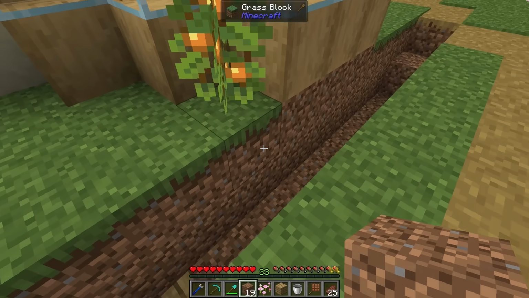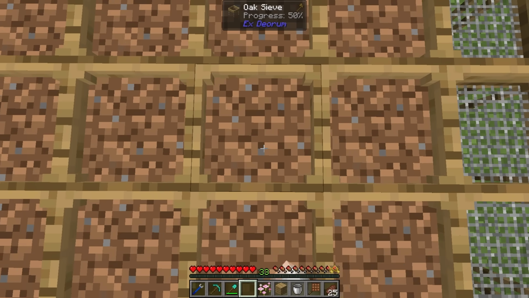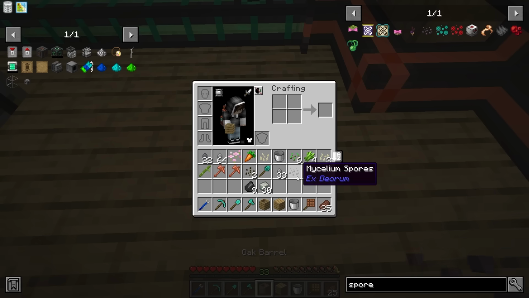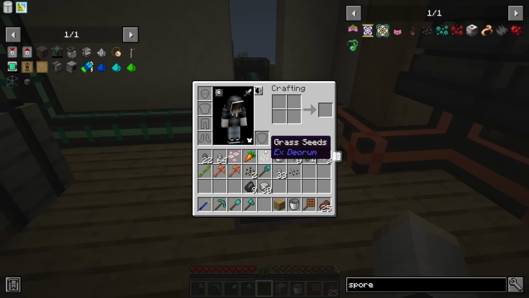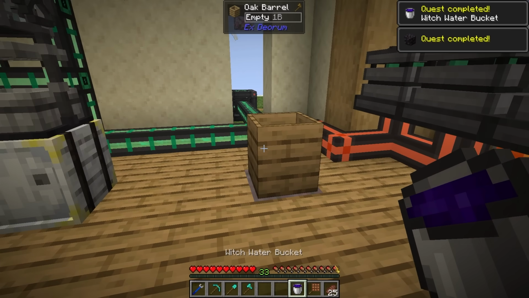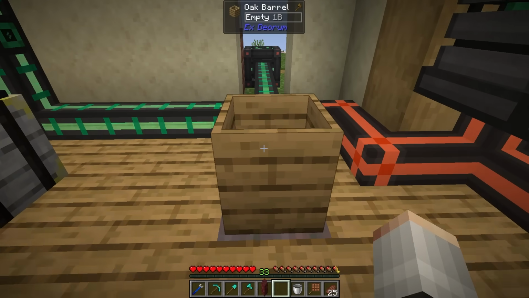Okay, being the lazy person that I am, I have borrowed some dirt from the ground here because we need to sift a little bit to try and get a mycelium spore. We can then use that on an isolated bit of dirt and we're going to throw a barrel on top. Water goes in and very slowly it'll convert to witch water. Quest complete. Now let's grab some lava and use it on the barrel to get ourselves a netherrack.